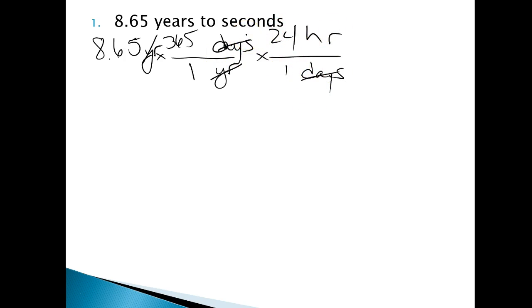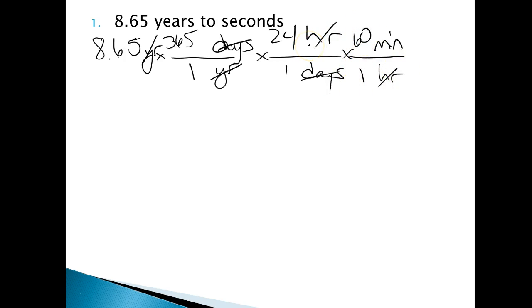And we're assuming there's no leap years here. Okay? Now, if I was to stop right now and multiply all this through, all my units have canceled out except hours, and I would know how many hours are in 8.65 years. Well, I don't want to do that. I want to take it one more step. I want to put hour in the denominator so it cancels out. And in the numerator, I want to put something that is getting me closer to seconds. Maybe you know how many seconds there are in an hour. Wouldn't surprise me, but I'm just going to put minutes because I do know that. And 1 hour is 60 minutes.